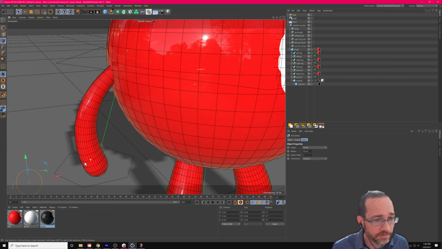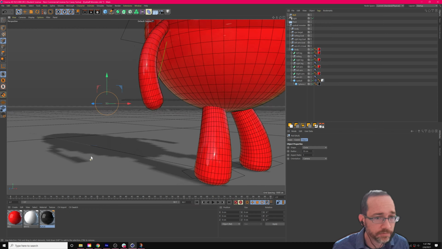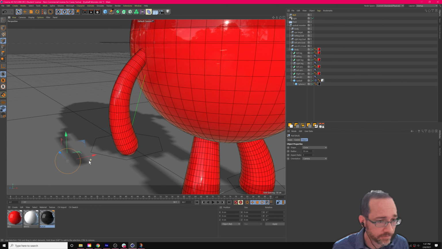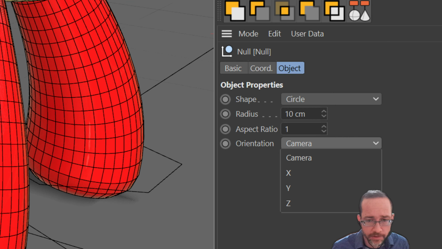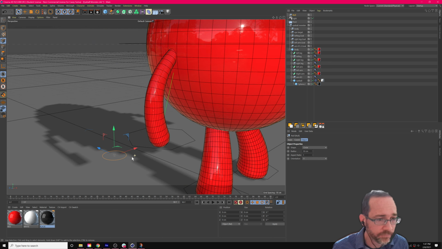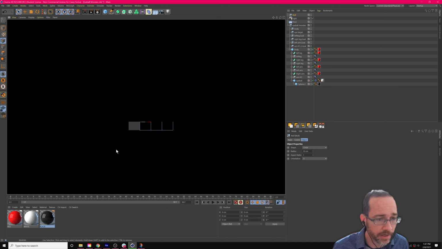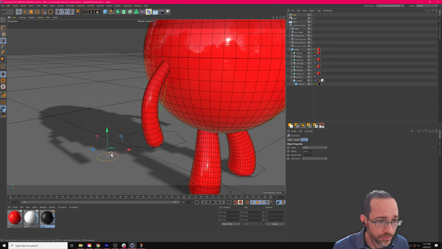And the other interesting thing is that the default is that the circle stays flat to the camera, so that as I move the camera around, you see how the circle stays, I'm not able to go around it. And that actually isn't what we want for a lot of this. So I would go like circle, and then change the orientation here to one of the planes so that I can tell where it is in 3D space. And so if I want it flat to the floor, that's Y. And so now that is right there. Again, you're not going to see this if you render. It's just a null. But we're going to use these to create controls so that it's easy to grab and move parts of the thing.